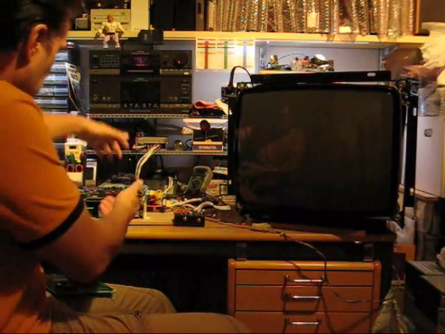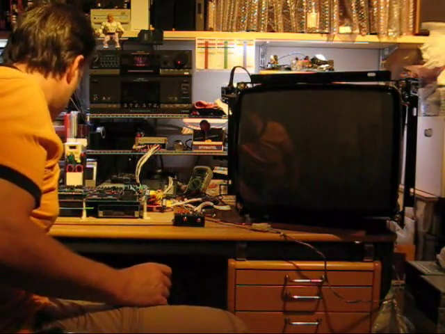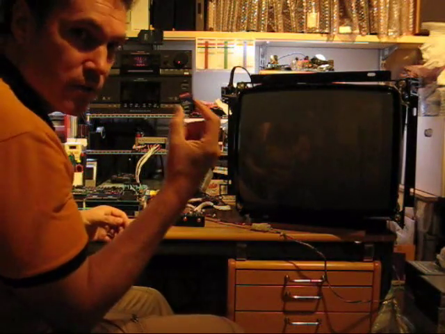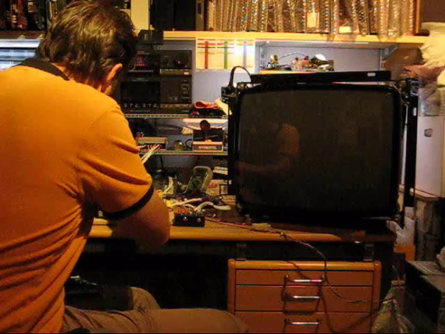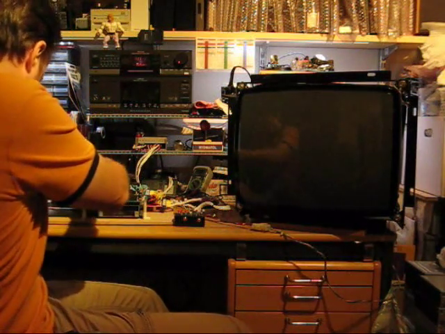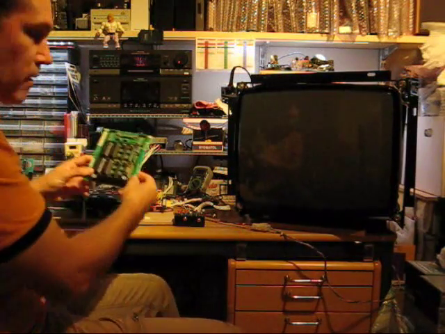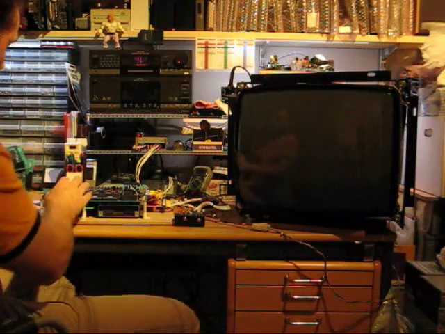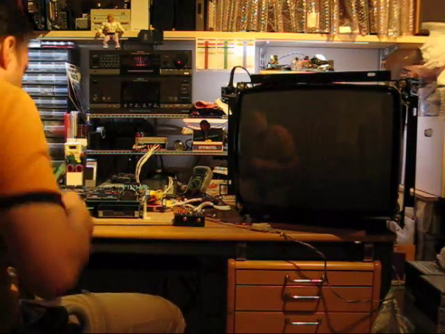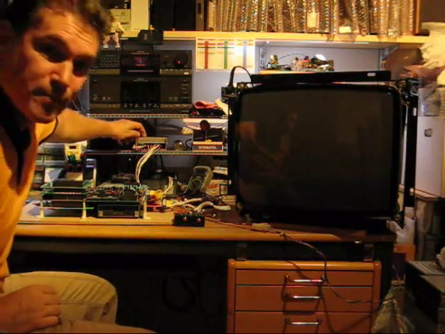So just for fun, let's remove the disk, and now the game is actually here on this little card. We'll put the expansion board on top of the media board, the Media Converter board. Let's try it. Ready?